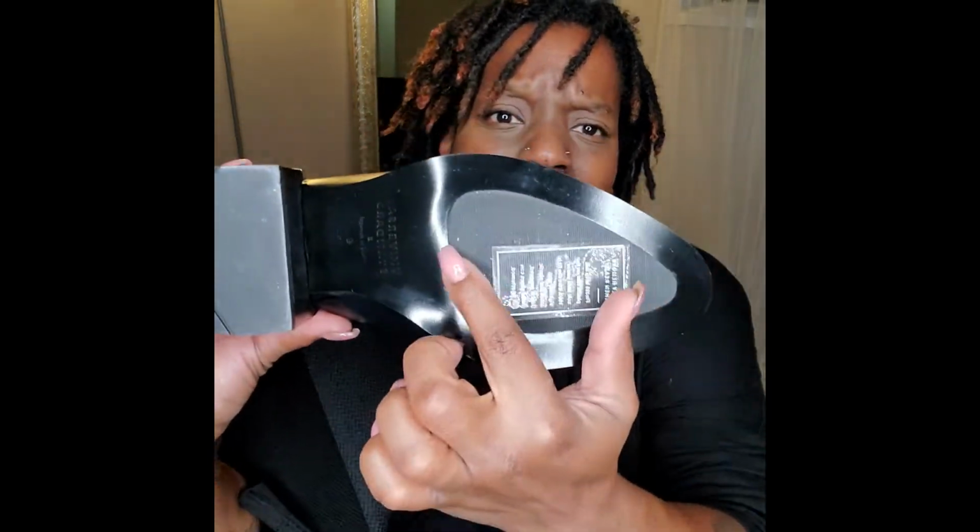But let's talk about this sole. So when I was looking on the website for reviews about this, there was this consistent comment: they're slippery, you got to be careful, they're slippery. And this is smooth right here. So that block heel is very smooth. So I could see why people said they were slippery, but this right here, you can hear that, is rubber. That's grooved rubber. Now it's smooth around here, but right here, this is grooved rubber.